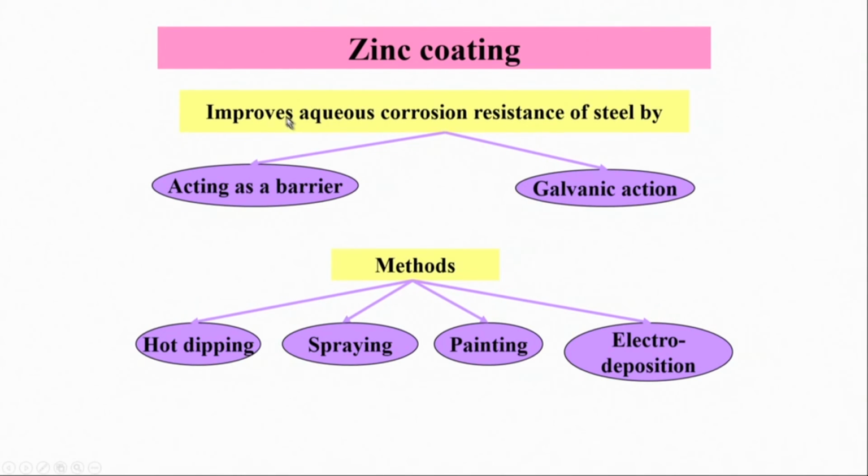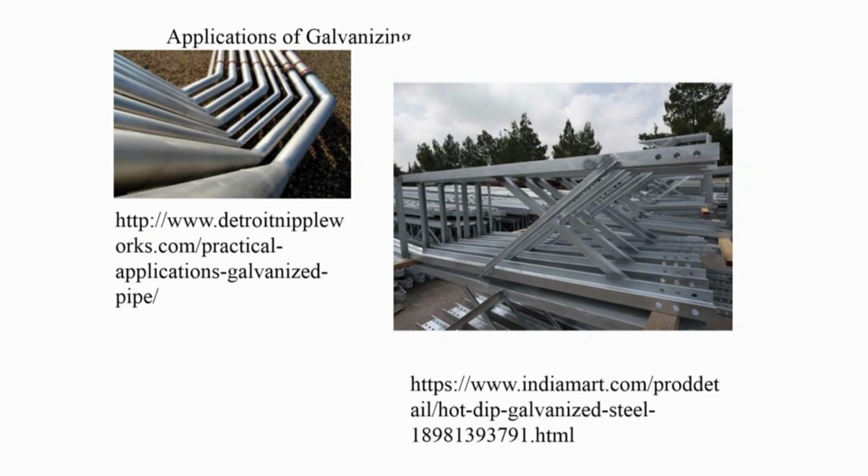Whenever you talk about zinc coating, you will find that mostly they apply hot dip galvanizing or hot dipping operation. The parallel techniques are electrodeposition, spraying and painting. We will discuss all these techniques in the next talk, but before that I would like to show some typical applications of galvanizing, like these long pipelines which are galvanized by zinc coating. Similarly, railway trucks are also kept in the environment after zinc coating.